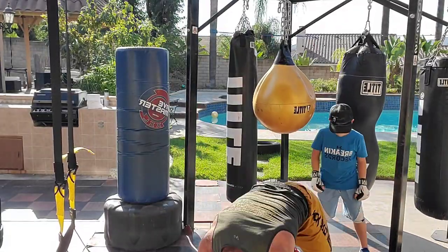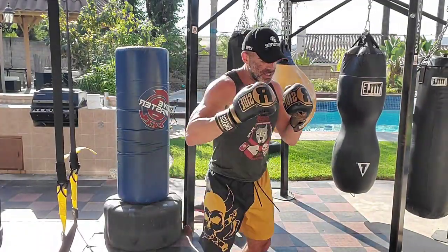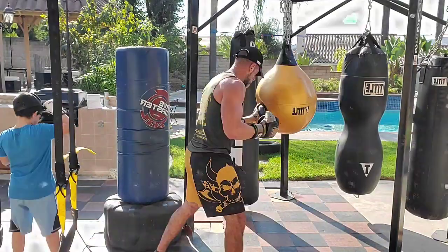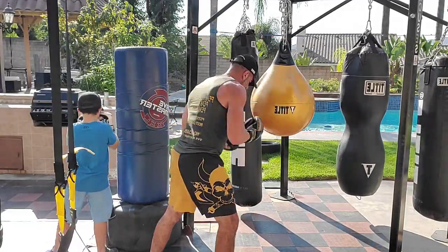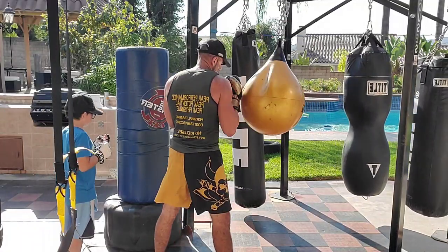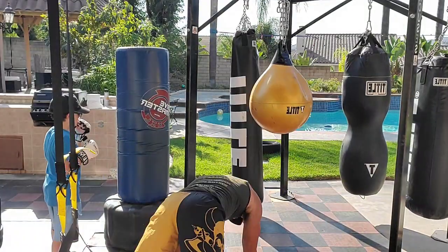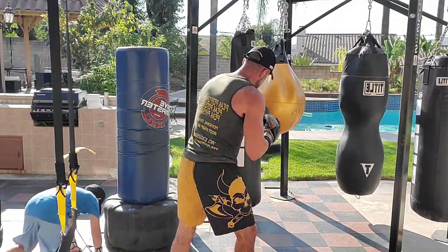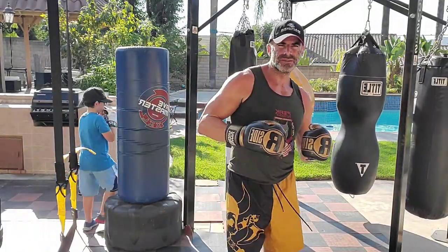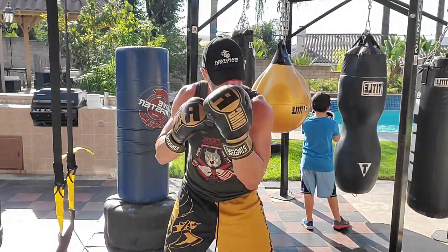Down, squat thrust, and boom, left knee. Back to your combo. Here it is. Move around, you're just waiting for that down command, is all you're doing. You have a bag, you're hitting the bag. Full speed. Full power. 5, 6. Reset. Move around. Down. Right knee. Right back to that combo. Right back to the 5, 6. Reset. 5, 6.